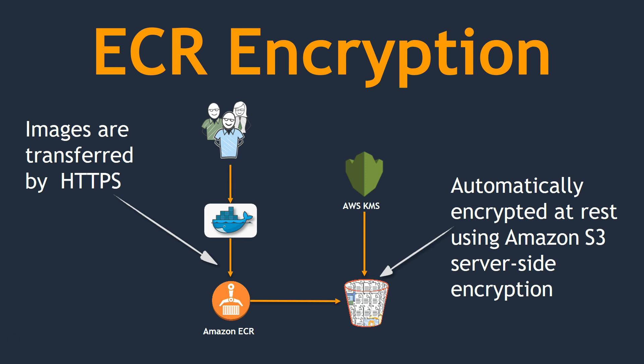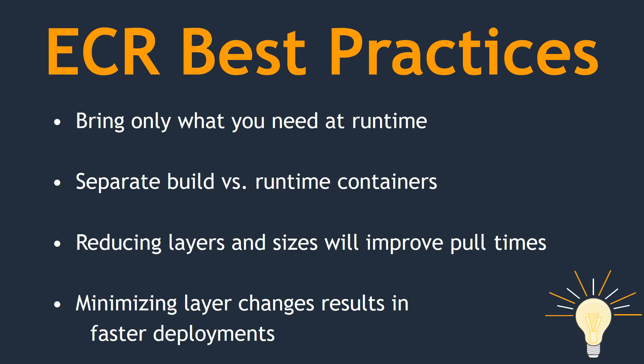This ensures that your images are secure at all points, giving you a very secure place to store them for use in production. Here are some best practices for using ECR. The first thing is: bring only what you need. Your operating system runtime will have certain libraries, so you don't need to package them into your container image — leverage what your OS or base layer provides. When compiling code, you may need additional dependencies, but post-compilation you don't need them. Separate your build-time containers from runtime containers and push only the runtime containers into ECR with appropriate tags, so only the lean image goes into production deployments.